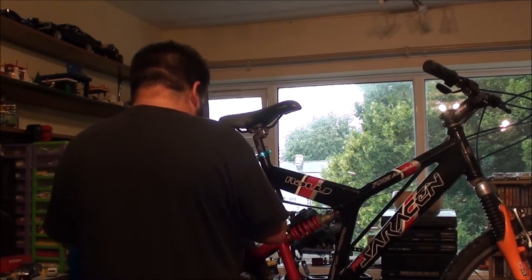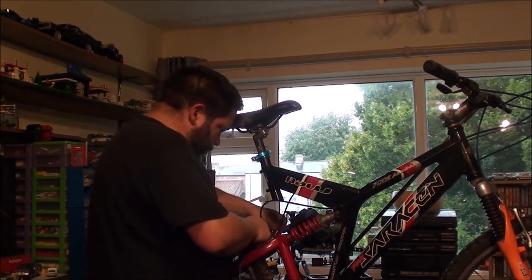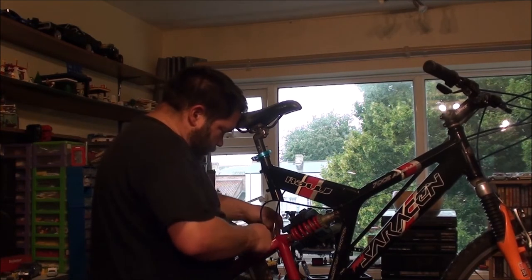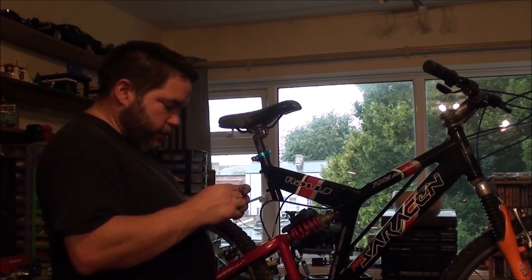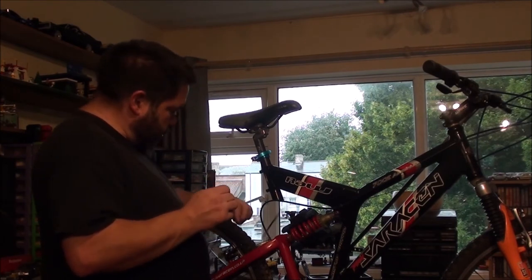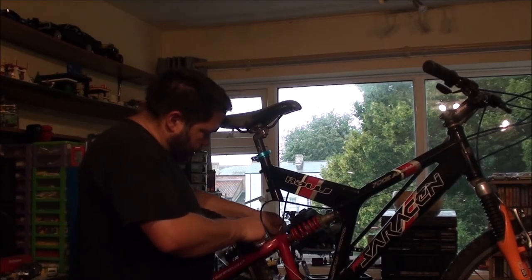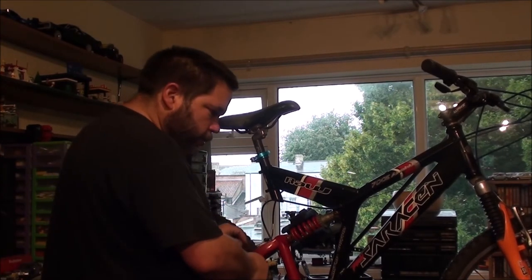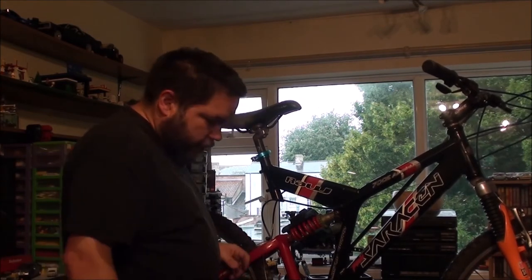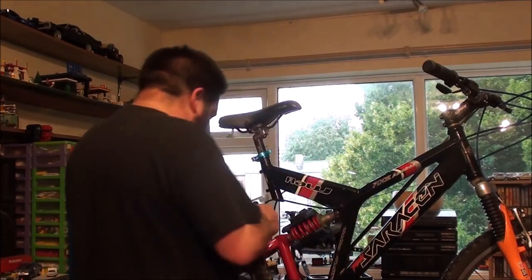I think I mentioned that earlier in the video, didn't I? I can't remember. So that goes into there, that goes into there, that goes on there. That's come off of there when I don't want it to. Go back there. And I need my hex. Whew, hopefully I'm not going to have issues with the rear brake.